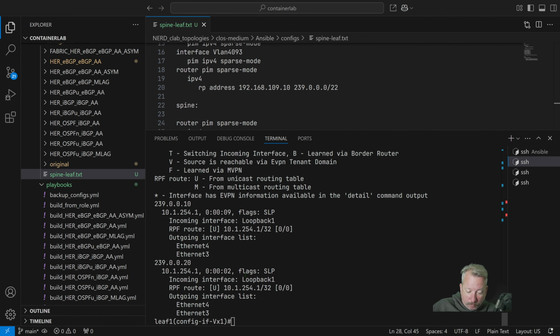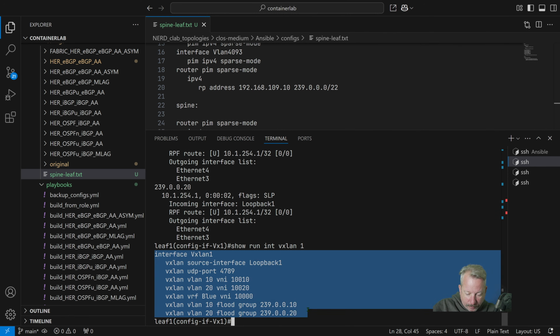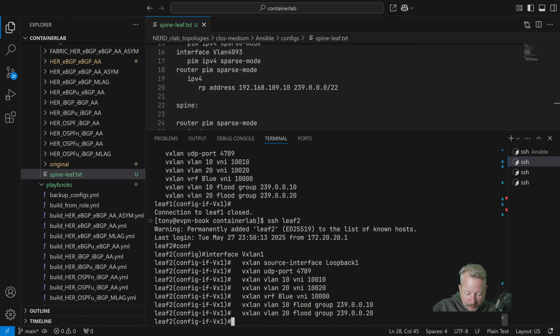I think we're good. In terms of that, I've got mroutes to those rendezvous points. So show run interface VXLAN 1. I'm just going to copy this, go to the other leafs, paste it into there.